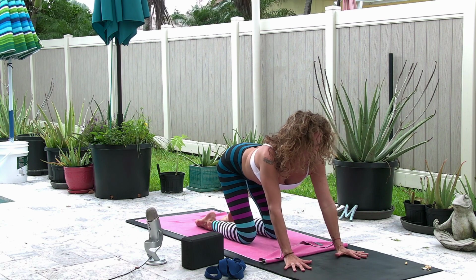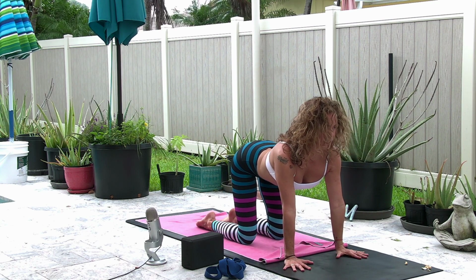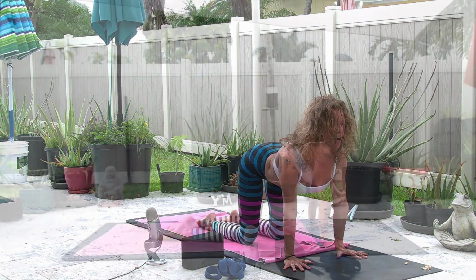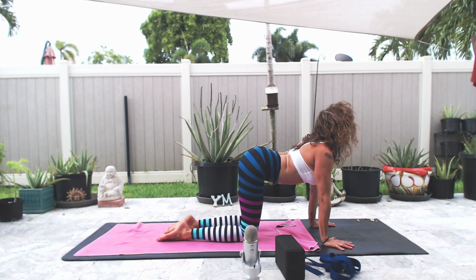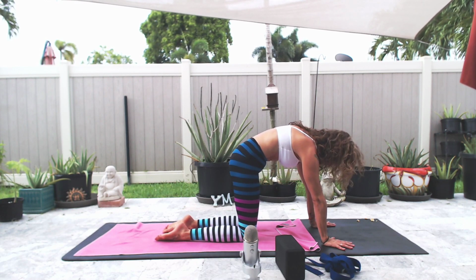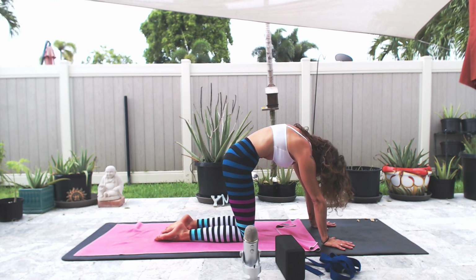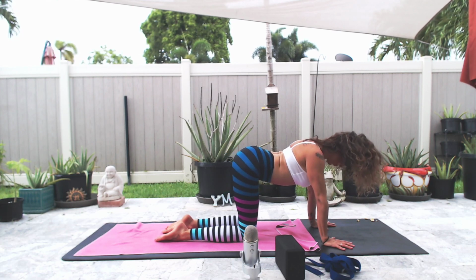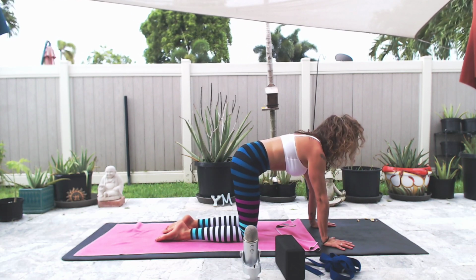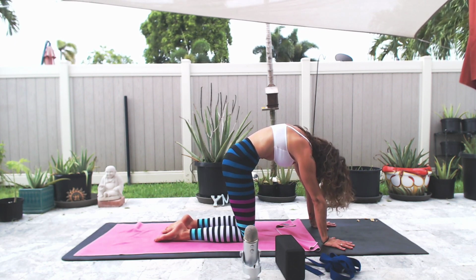Start to move through your cat-cows. Inhaling, let the belly go. Slightly draw your shoulders back as the heart moves forward. Exhale, rounding curl, slightly spread the shoulders and push back just a little bit. Inhale, shoulders back, heart forward. Exhale, shoulders spread, heart moves up, push back just a little.